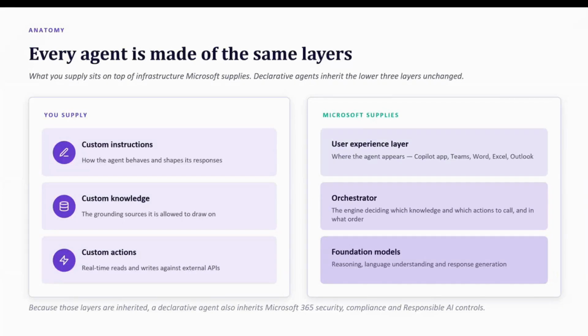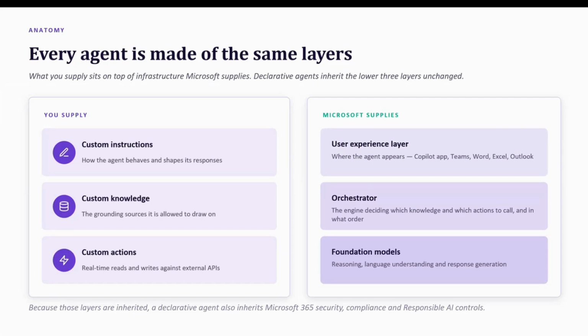For that, it requires an orchestrator. It is the engine deciding which knowledge or actions to be performed. So whenever you request an agent to do something, the orchestrator is deciding which action to execute or which information to return.